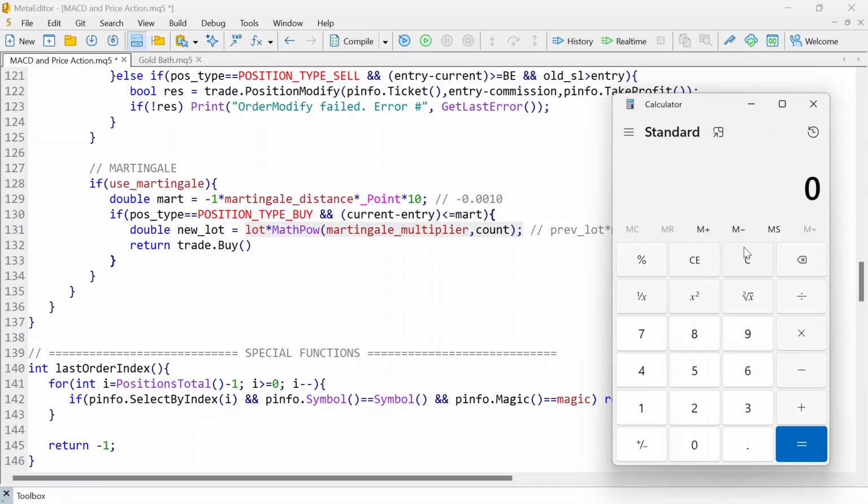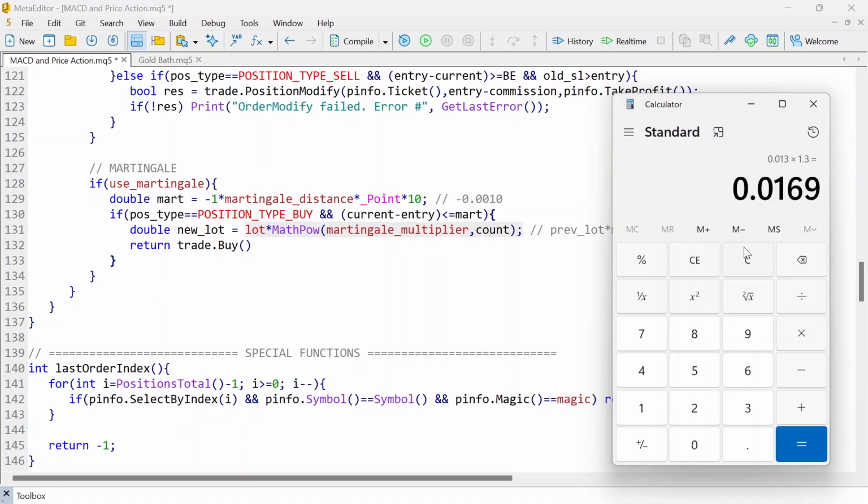But if we say 0.01 multiplied by 1.3, then the value you get is still multiplied by 1.3 for the third position. Then that will make us have 0.02 for the third position.